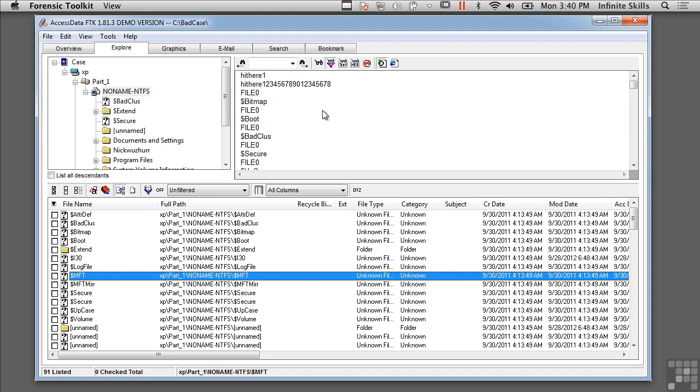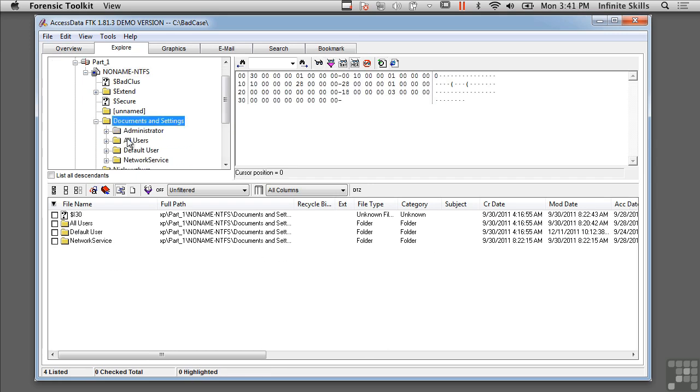The MFT is the master file table on an NTFS file system. So what I've got here is the master file table open, and I can see the file name, and it just says file 0. That's a portion of the data inside the MFT file. But you can see all of the different file names in the master file table.